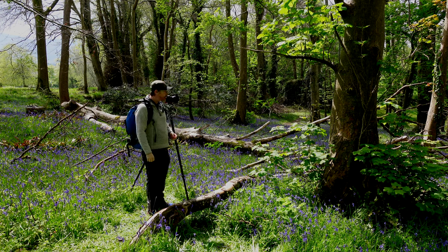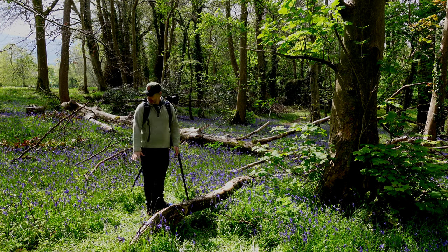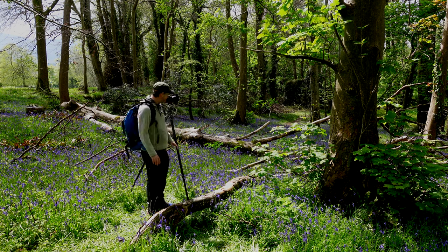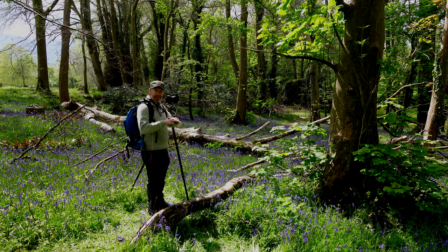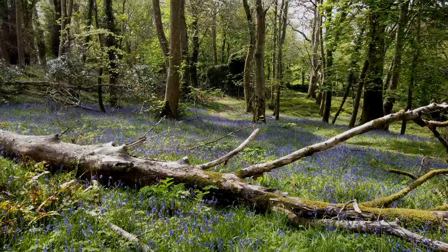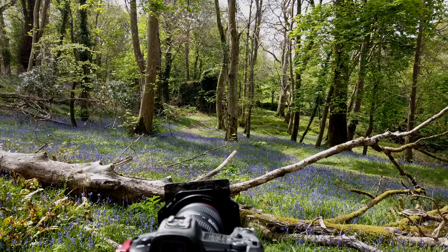This was quite handy actually. As I came up this pathway here, there was a gap that somebody has either mowed or walked on already. So I said, okay, I'm not doing any damage here, so I'll step in, because there's this fallen tree and it's nestled in the middle of all of these bluebells as well. And then I've got a lot of layering in the different trees as well that are going on in the distance. I've taken a couple of photographs actually here.